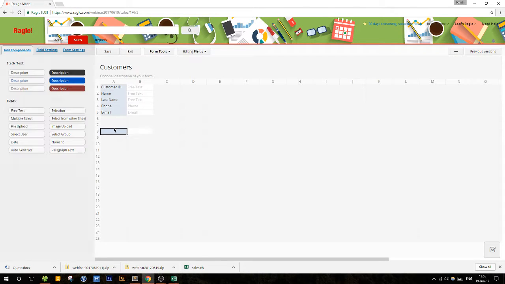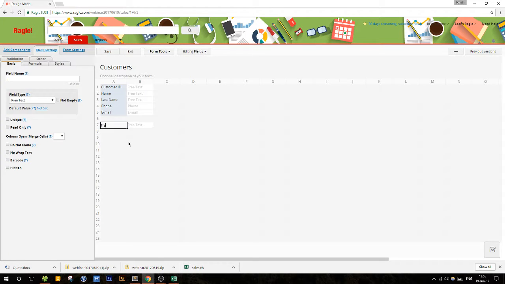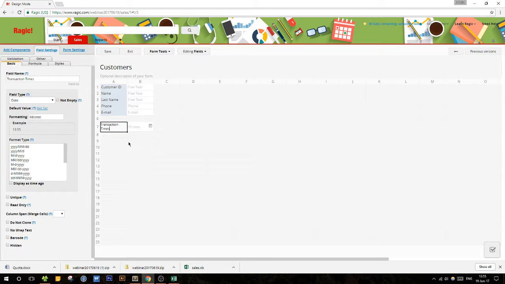But if we are contacting that customer constantly, then we probably need to take records, especially if I have a lot of salespeople working with the same customer, or if we want to see all their previous transactions, we probably need to keep a record for that. So let's say that we were keeping track of their transactions, and transaction timestamp, and this can be a date field with the formatting, the month, day, year, and then hour, minute.